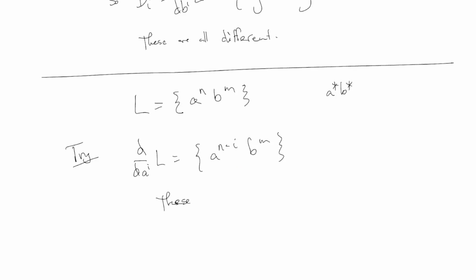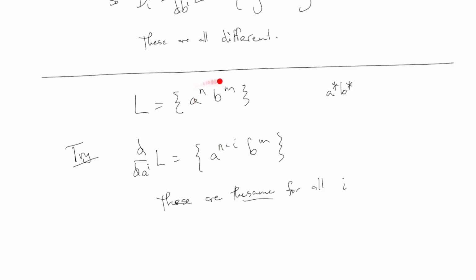These are actually the same for all I. Can anyone say why? They don't look the same, but really they are in truth. Like every time you increase I, it would just be one less a, and it wouldn't. Oh, wait, n can be anything, so the I effectively doesn't matter. Yeah, n can be anything.